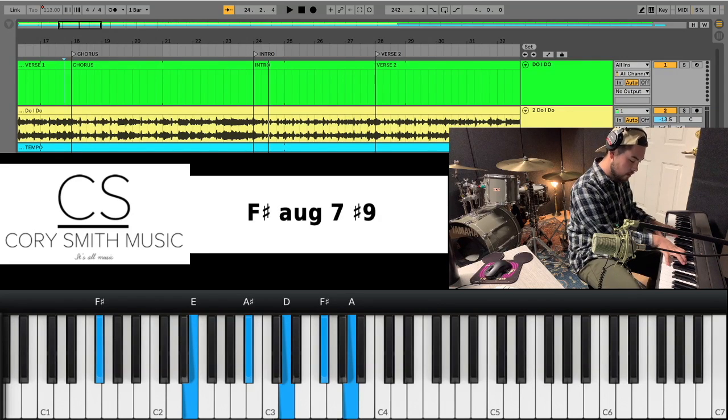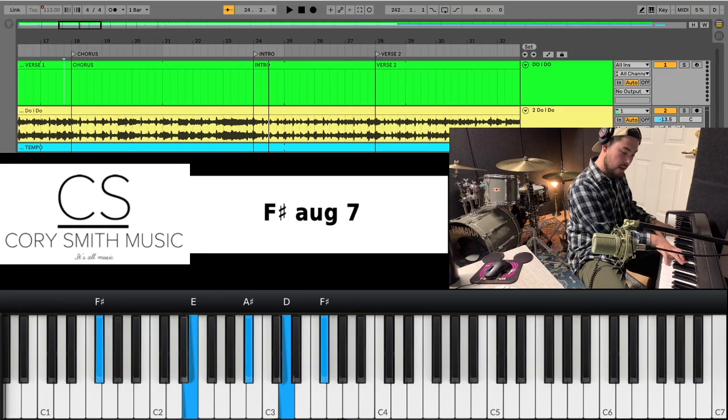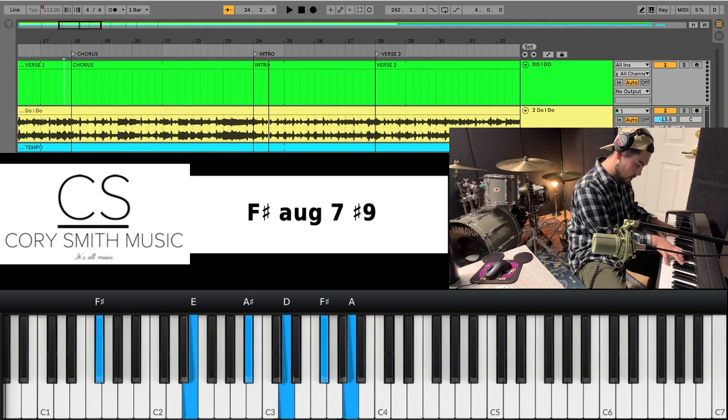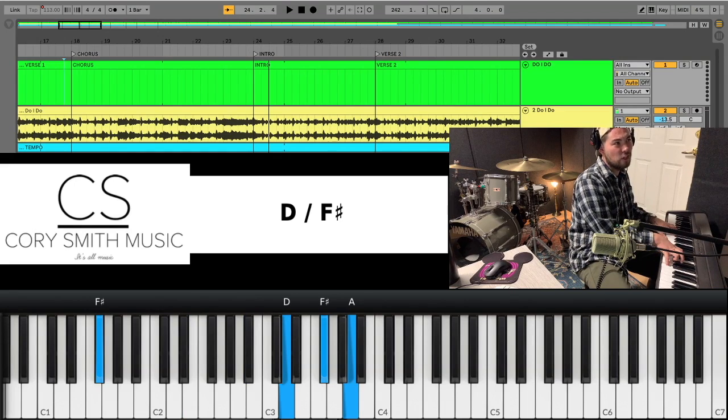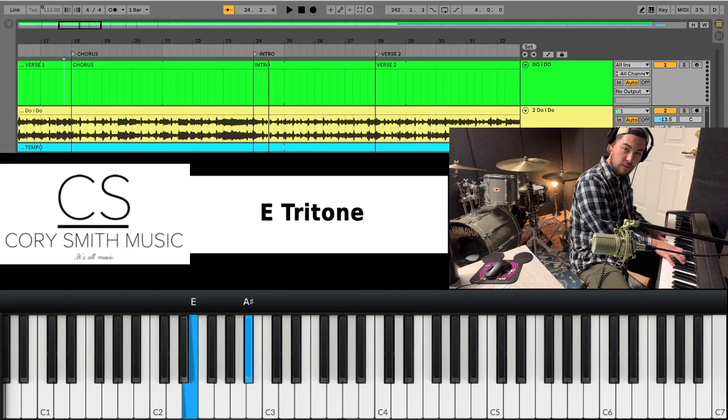The F sharp in the middle is simply doubling the bass note, but the A, that's the sharp 9, and the D, that's the flat 13. So what we're really doing when we play D over F sharp, it's like we're playing F sharp 7, sharp 9, flat 13 without playing the third and the seventh.